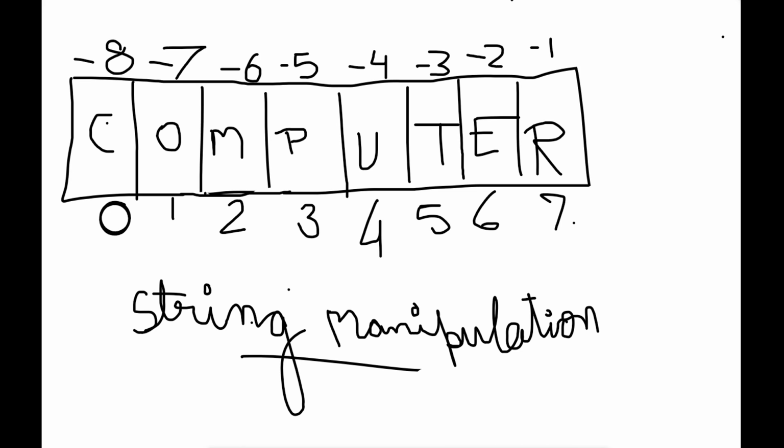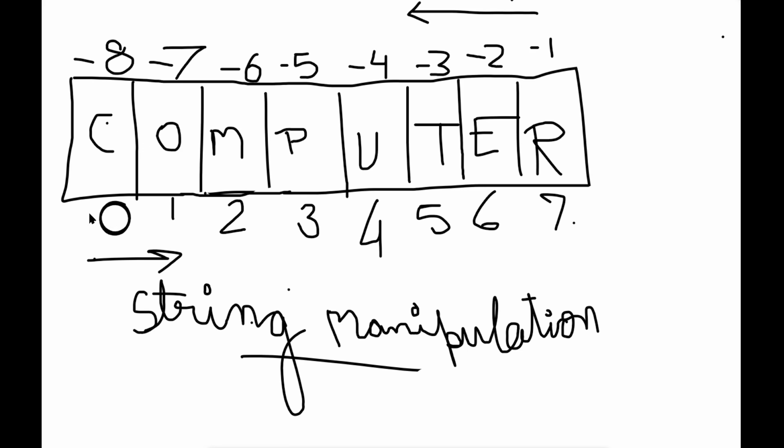Normally in programming, it starts from 0 when we are traveling from left to right. So it is 0, 1, 2, 3. See, at 0, then 1, then 2, then 3 onwards. And then when we are moving from right to left, indexing is in this way: -1, -2, -3, -4, and so on. So with the help of indexing, our programming and coding gets very easy.